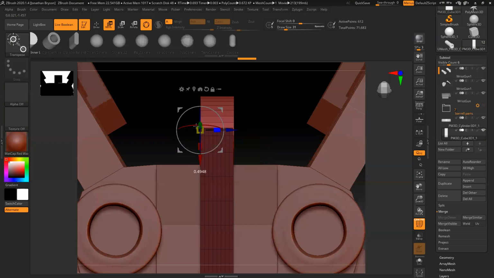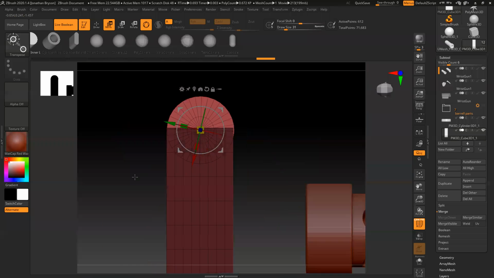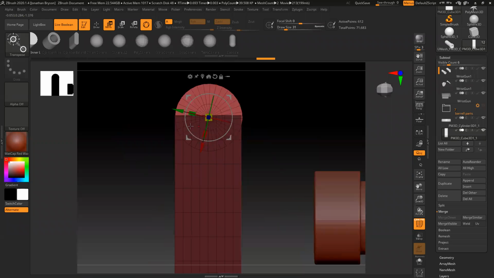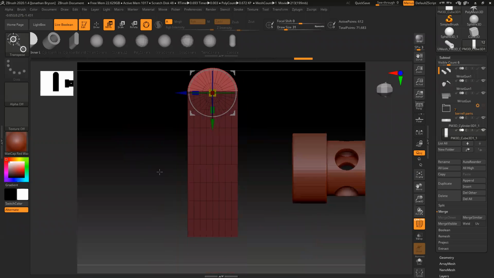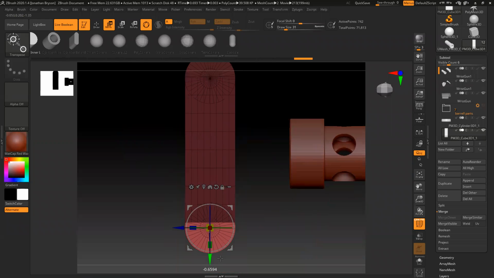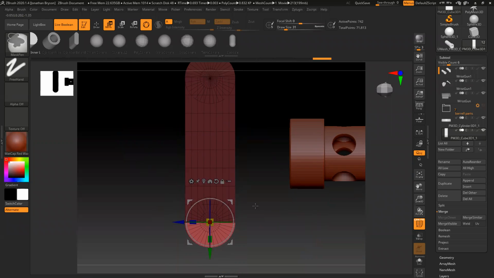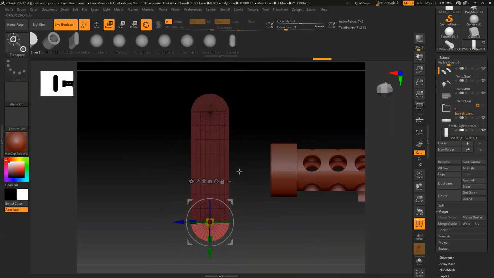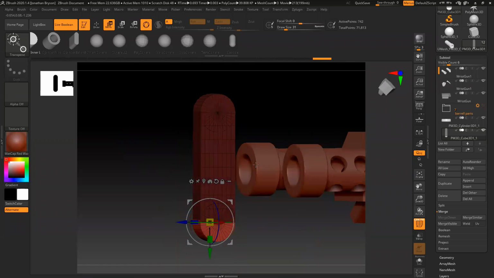I'm just going to make it the same width. So basically, I'm just trying to round off the tip of the cube. Go over just a little bit. Just like that. I'll bring that down to here. So it's going to be a bit of like an articulating arm that the turret can rotate up and down on.